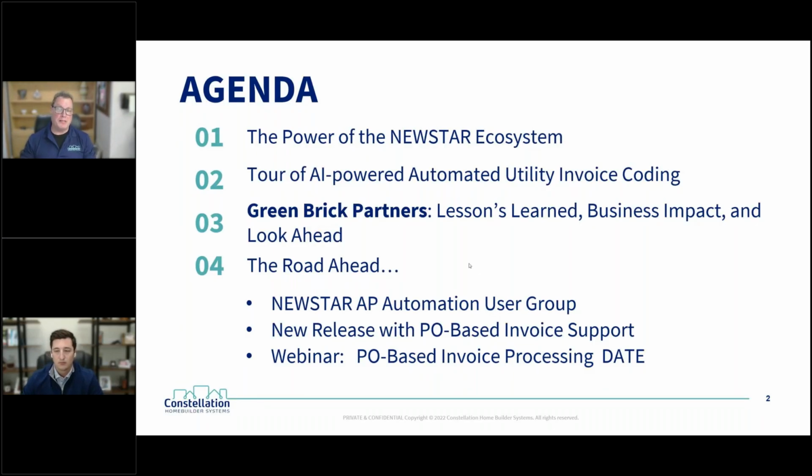Before we close our session today, we'll talk about some exciting steps coming up. We're excited to talk about our first New Star AP Automation user group meeting coming up later. We'll give you some details because on this call, I'm really excited to share we have some customers even beyond Green Brick in the growing group of AP best practices. We're excited to share with you that we're now supporting PO-based invoice automation. We'll talk a little bit more about that. And the next webinar will be about that new PO-based invoice support.